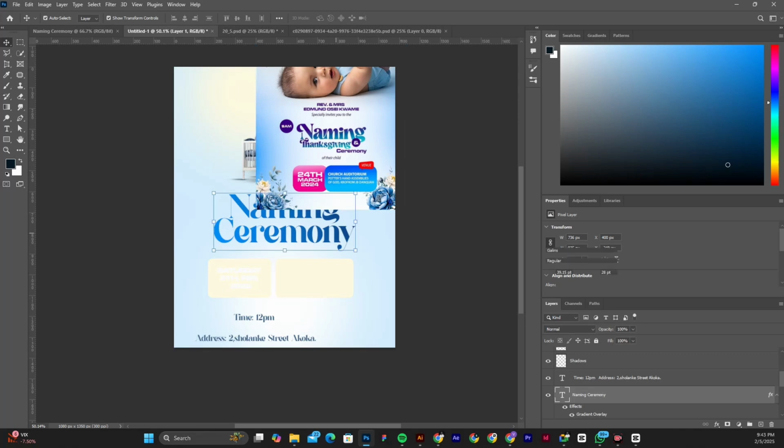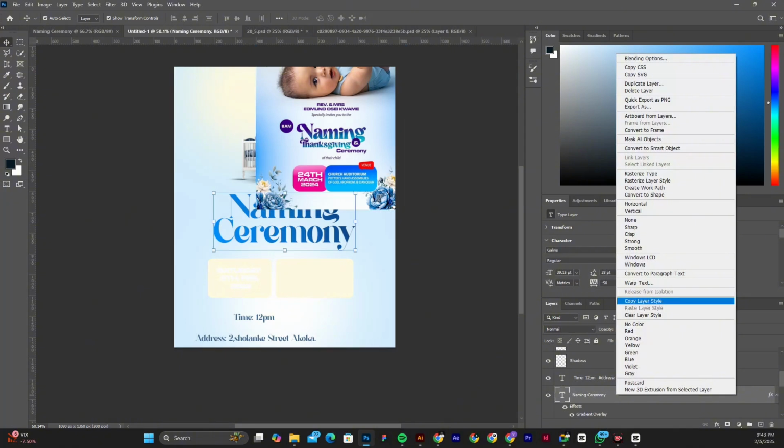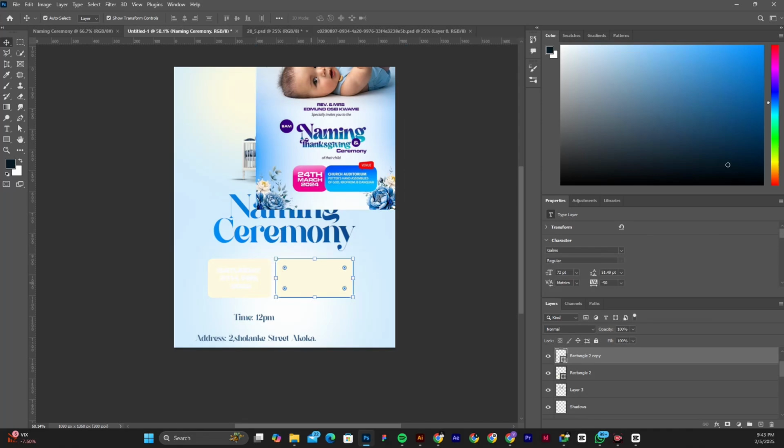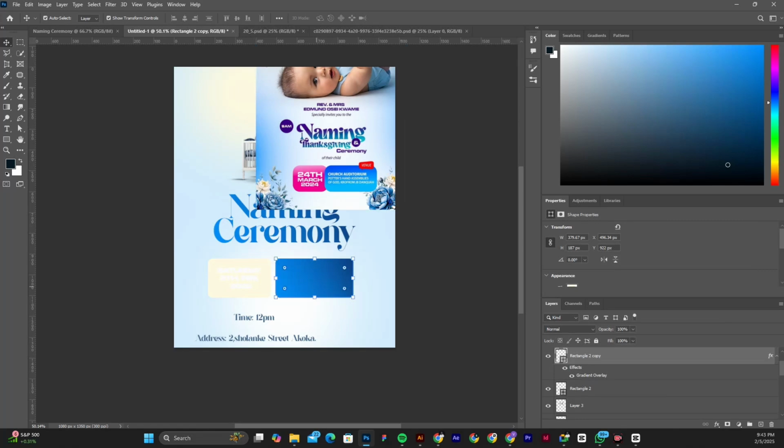Now, you know I've added a gradient to this name. I will right click and say copy layer style. I will now come to this rectangle where I want to paste it, right click, and paste the layer style. So it copies the gradient that I've added to this one and pastes it here. Can you see what happened? So I'll be able to put my venue there. If I look at this design, see where he put his time. That's not where he's supposed to put his time.